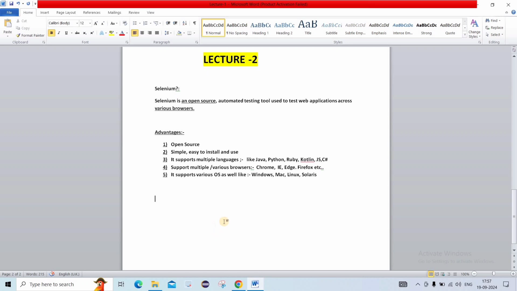So I have written five advantages here. Oh yeah, one more you can write here: easy integration with DevOps tools. If you talk about the current scenario, testing is not only limited to our system. Now we are also using GitHub and pipelines, DevOps applications. If we write our code on our machine, we have to integrate that code into the pipelines too, so that whenever anyone wants to run it, it can run easily. So Selenium easily integrates with DevOps tools, for example Jenkins and Azure, many pipelines are there, etc. So these are the features.